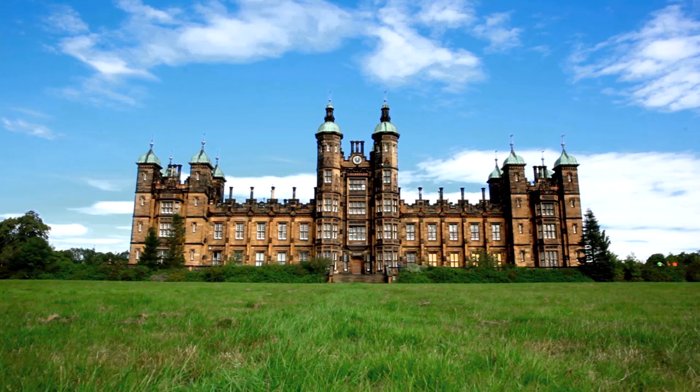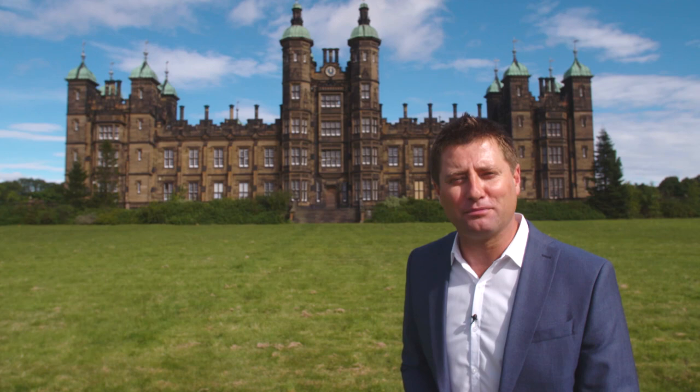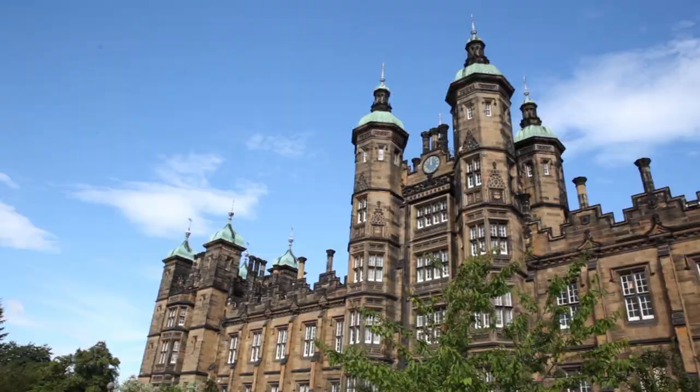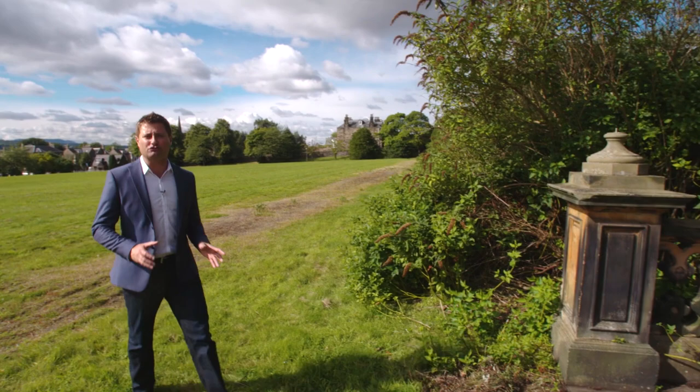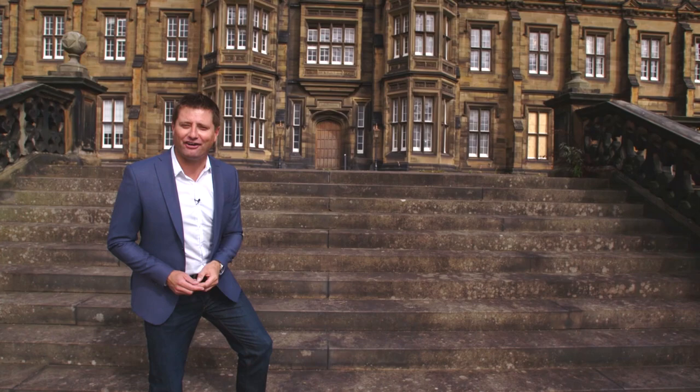Welcome to the Play Fair at Donaldson's, which is City and Country's first project in Edinburgh — in fact, their first project in Scotland — and it's without a doubt one of the most beautiful and magnificent buildings in the city. Award-winning heritage specialists City and Country are converting the old building, while Carla Holmes are building new apartments around the back of the project. The two companies are working really closely together to realise this national heritage asset.